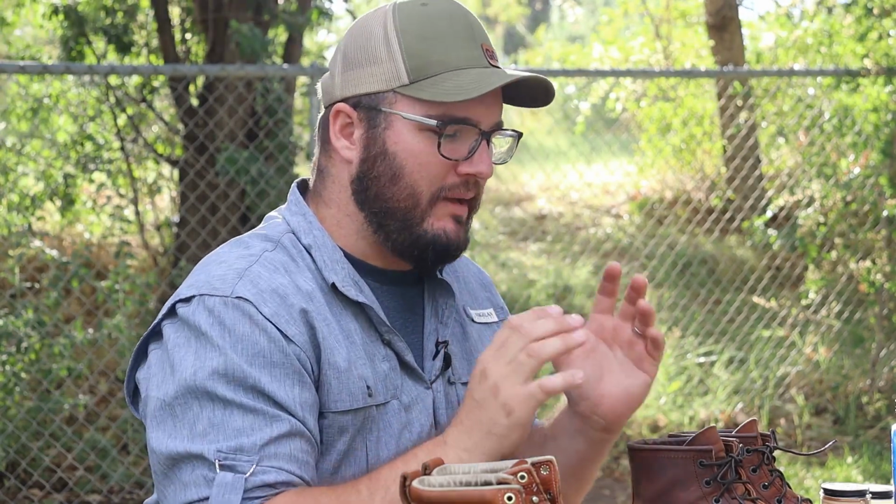We're gonna give it another 6 months, maybe at the 1 year review mark, I'll tell you guys a little more about that, but these guys still just seem a little bit more snug than my Iron Rangers do. Again, the Iron Ranger is the number 8 last, and these are the 45. These are supposed to be more roomy than the 23 last, but the Iron Rangers have always been more comfortable.